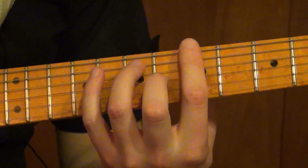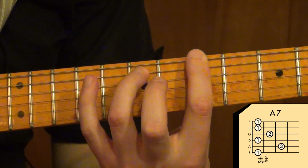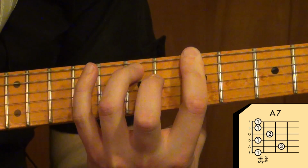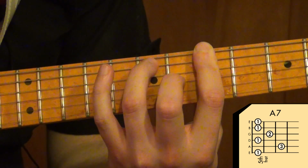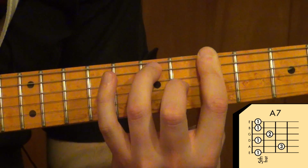So for the A7 chord, you're going to have your first finger on the low E string on the 5th fret, our third finger on the 7th fret on the A string, first finger then bars to the D string from the low E, then our second finger on the 6th fret on the G string, first finger bars up to the 5th fret on the B string and also the high E string. So that's a complete A7 bar chord.